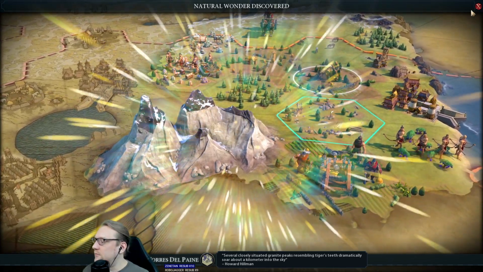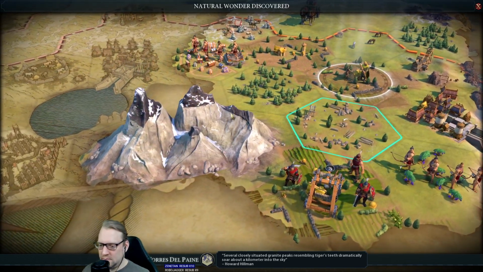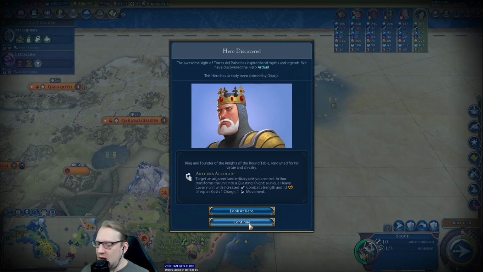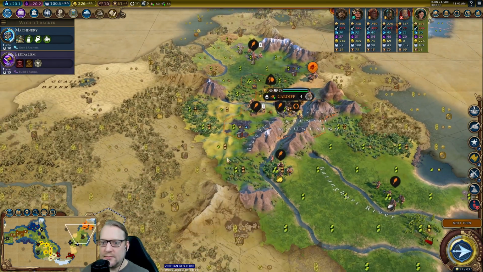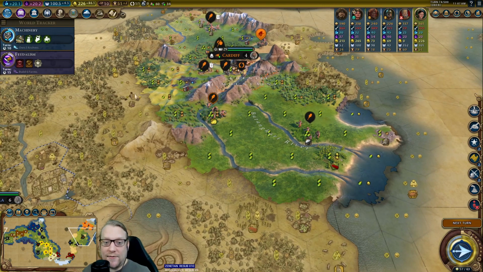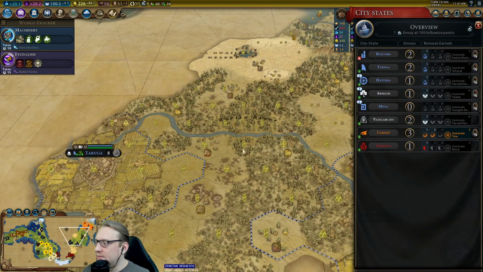Granite peaks resembling tiger's teeth, dramatically soar about a kilometer into the sky. Cool. And Arthur. Hey, we were talking about how we didn't have Arthur, so that's not bad. Weather's supposed to warm up this week enough that you'll be able to take your bike out for the first time this year. That's fantastic.